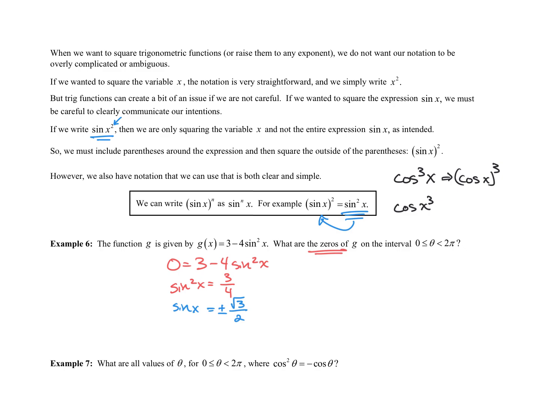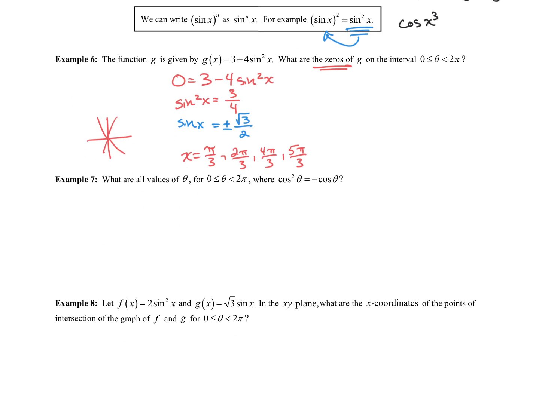All right. Now, when is sine positive or negative square root 3 over 2? At every pi over 3, exactly. So x equals what? Pi over 3. When else? 2 pi over 3. When else? 4 pi over 3. When else? 5 pi over 3. All right. Now, the 4 pi over 3 and 5 pi over 3 are the negatives, which will give me sine being negative square root 3 over 2. All right. Pretty good there? Cool. All right, let's look at example 7 now.